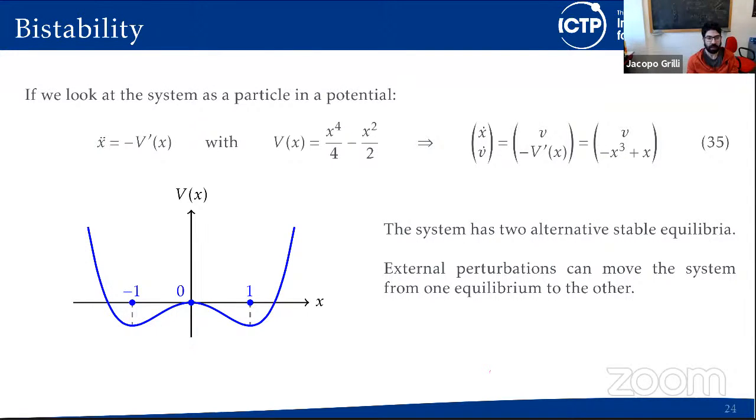Is this potential the Liapunov function for this system? Yes, in this case, we can use the potential as a Liapunov function, but only for these two equilibria, because you see that in a neighborhood of these two points, we have that this function has a minimum. But this is not true for this equilibrium here, so we cannot use this potential as a Liapunov function there, because the function has a maximum.